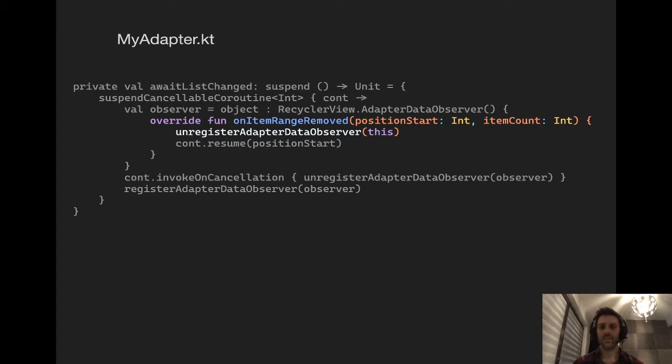This is to not leak the coroutine. And then we are resuming it with the positionStart, so the position where the item was deleted. And if something goes wrong and the coroutine is cancelled, then we are unregistering the adapter data observer as well. And we have at the end registerAdapterDataObserver, which will be called immediately after await list changed.